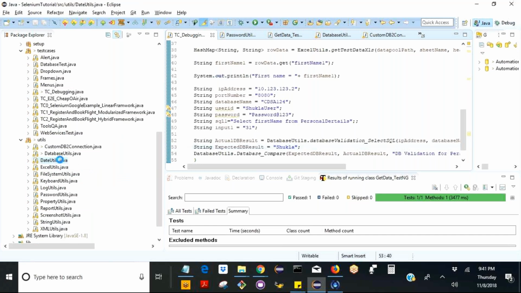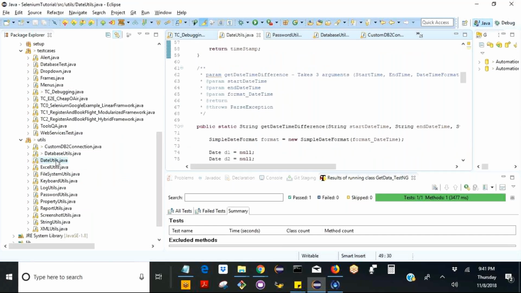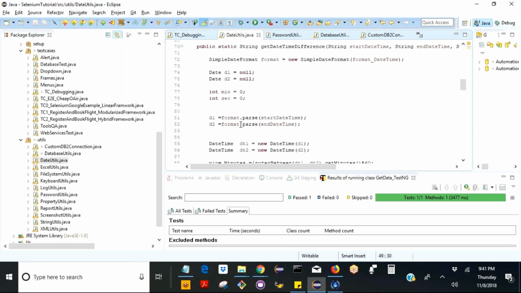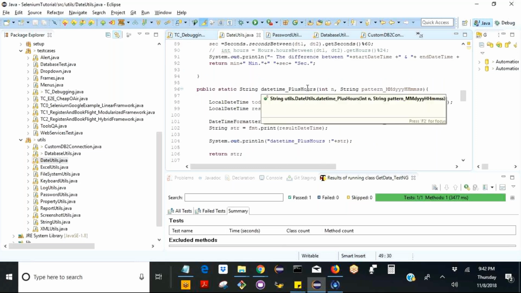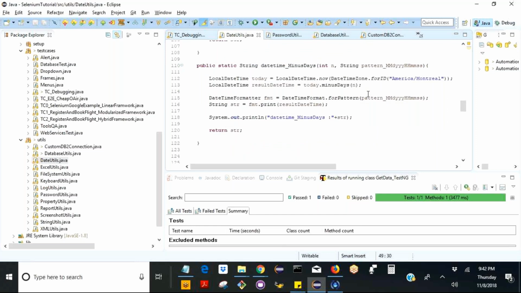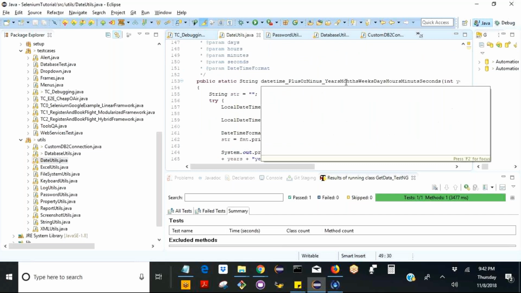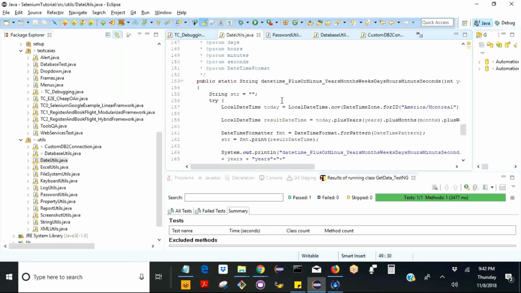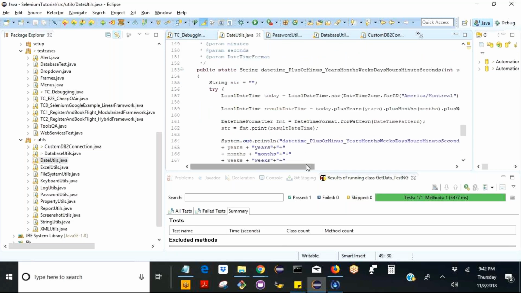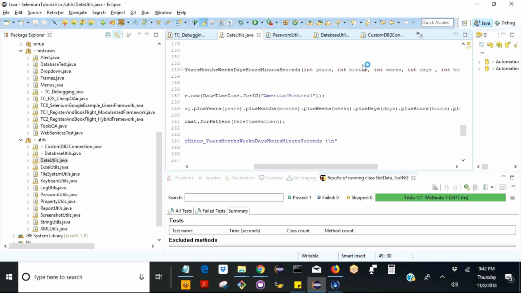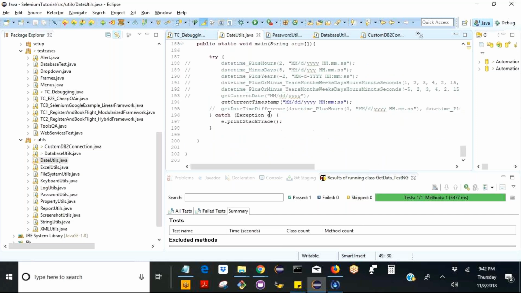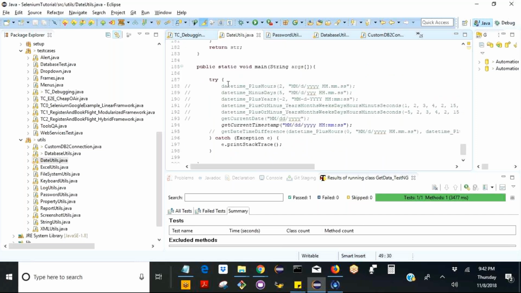And date utils, you already know. We already went through the date utils. They let you play with dates, like if I want to add 2 hours to a date time. I want to get the current date. I want to get plus years, months, weeks, days, everything I covered. You can pass whichever you want. If you don't have anything, you can pass 0. Like if I want to add only 1 year, I can keep the rest of the months and weeks as 0, 0, 0. That way it won't change. And current timestamp: I already created a main function in this one, so you can play with it. These are all commented. You can uncomment them. I already showed you get current timestamp.